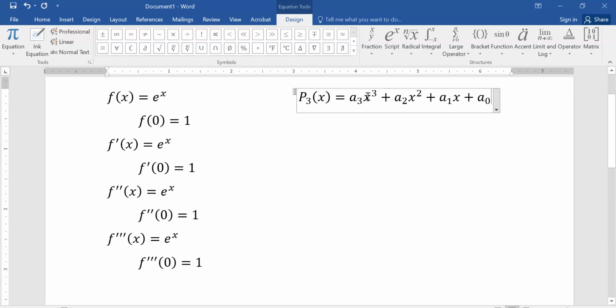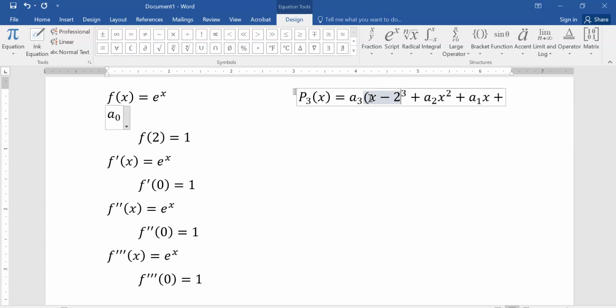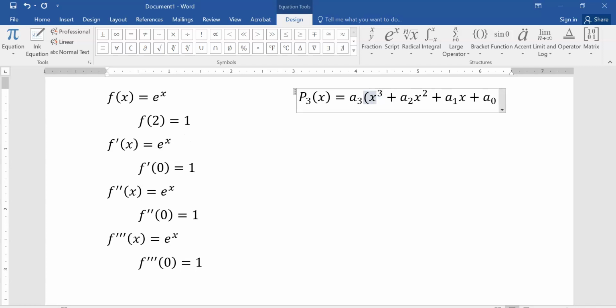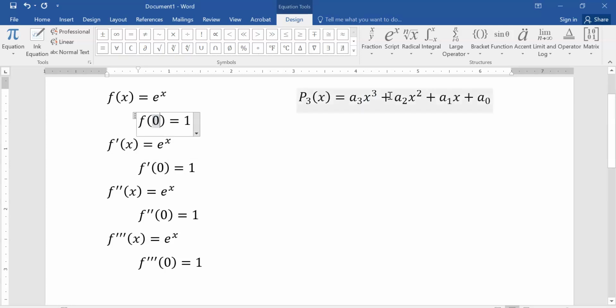Now, the reason why we're using the polynomial in this way is because we are centered at 0. If I were to have centered at another number, let's say I centered it at 2, I would have written the polynomial as centered at 2. So instead of having just an x there, I would have written x minus 2. I would have shifted the center of the polynomial over. Obviously, we don't do that here. So this x, think of as just x minus 0.